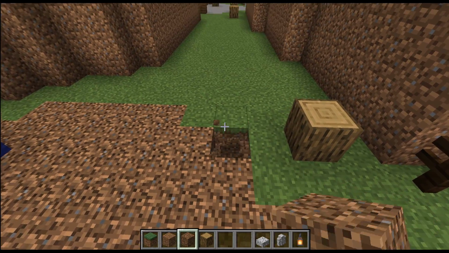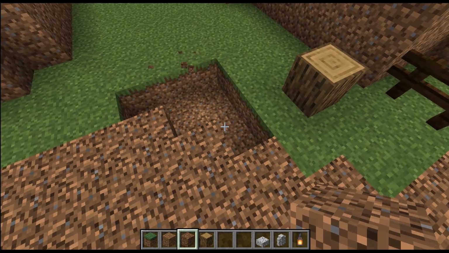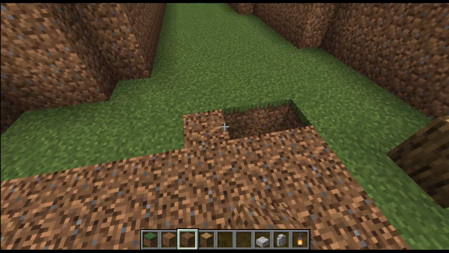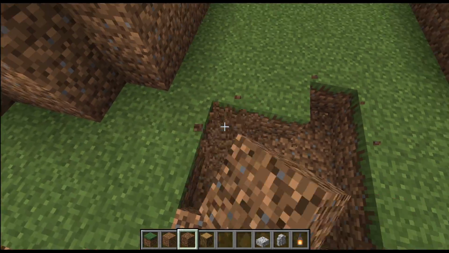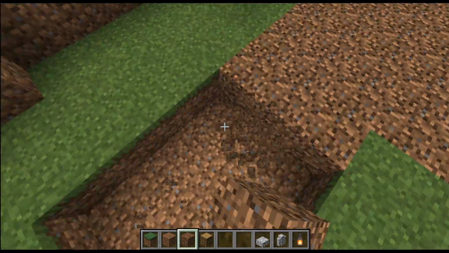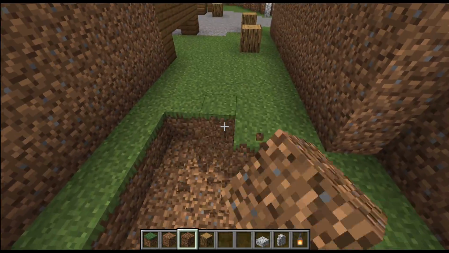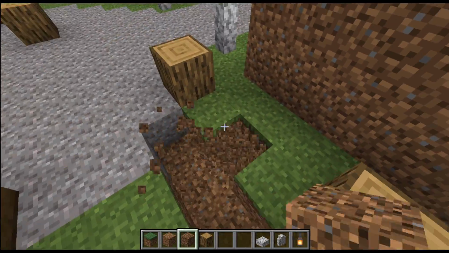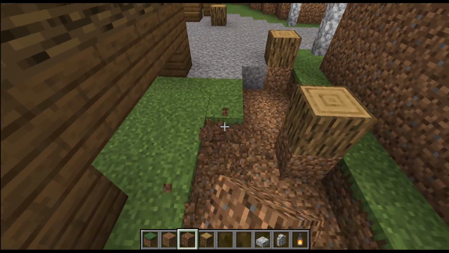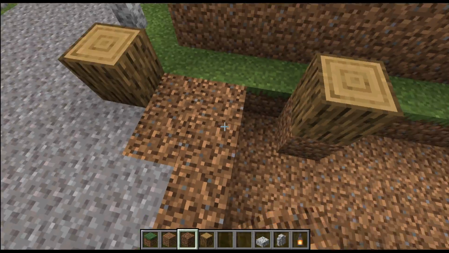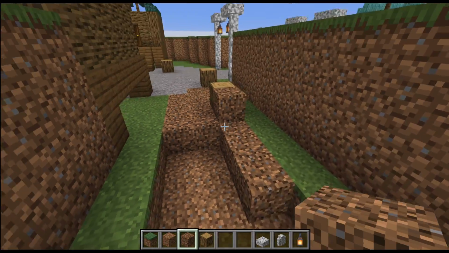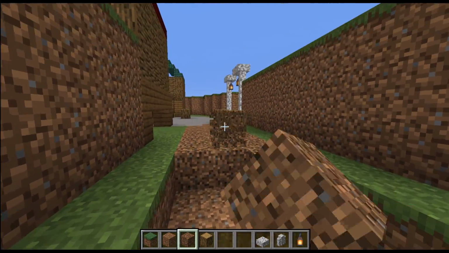And we're going to now make a 3 wide path here. So just kind of connect that corner. And as you can see, this 3 wide path is going to go straight down here like that. It's going to connect all the way with the gravel path that is over there. Just like this. And there's going to be another fence here as well. Just place coarse dirt and all of that. There's going to be a fence here, and I'll show you guys where the fence is going.